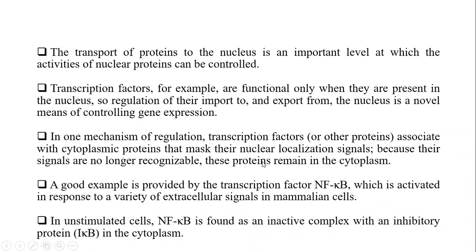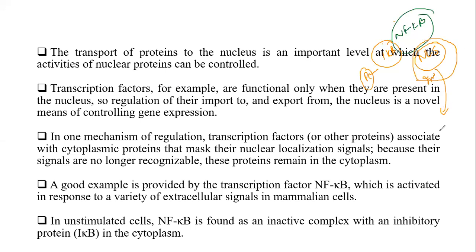Though we have discussed this already in one of our lectures, where I mentioned how NF kappa B is present in the cytoplasm. So what kind of regulation is there? If you remember, I have always mentioned that NF kappa B is bound with the I kappa B, right? Once this I kappa B gets phosphorylated, only then it leaves the NF kappa B and its NLS signal gets exposed, which helps in the binding to the importin protein, and then it goes inside the nucleus, correct? So this is what we are going to discuss in this lecture in detail.